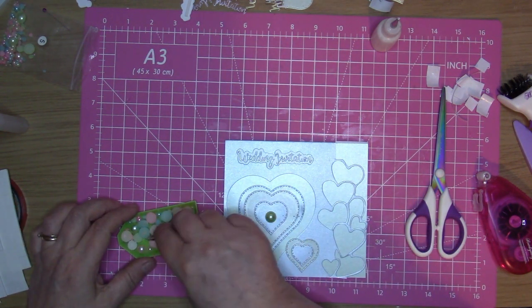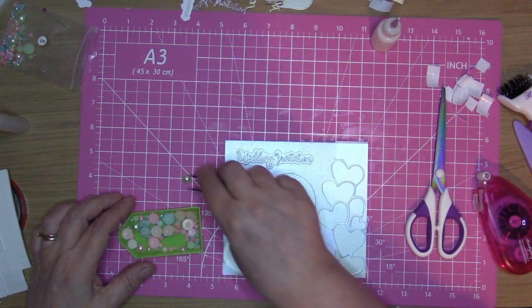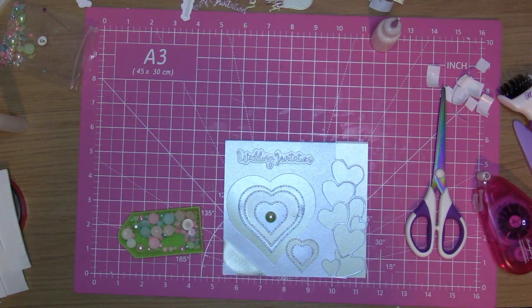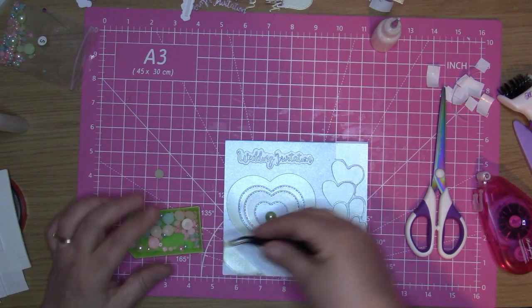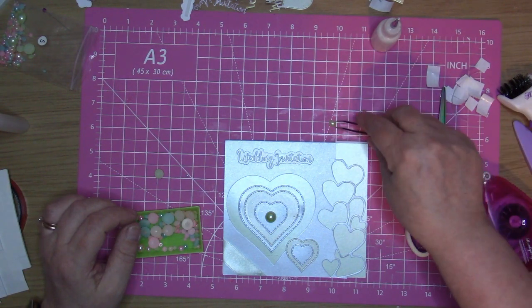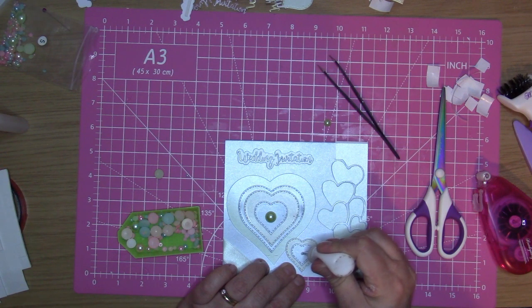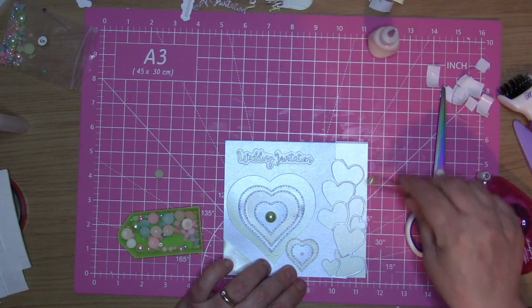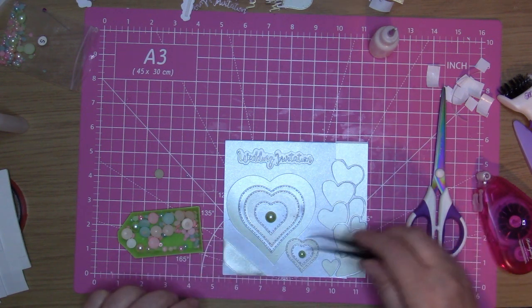And then I need a smaller green, which I think that's a bit too, I can't remember what size the green one was. Oh, I just dropped it on my lap. It might have been this one on the other one. So I think that's the size I'm going for on this heart. Excuse my tummy if you can hear it growling. Oh, pinging around everywhere. You're going to go on there.